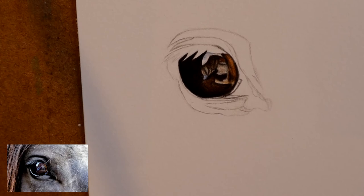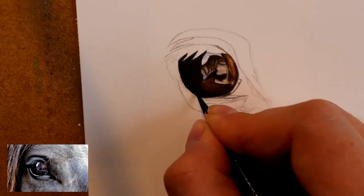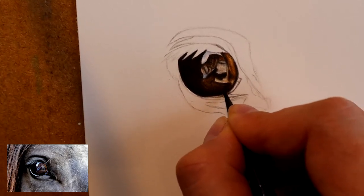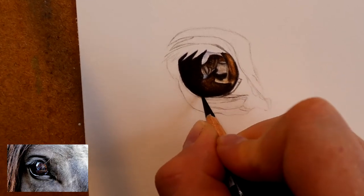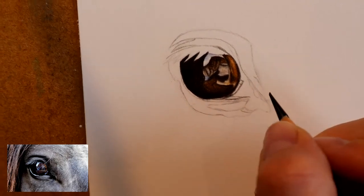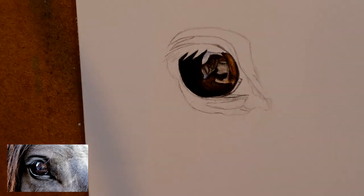And then I'm going to go along here a little bit more with the black as well. Again, just lightly. Putting it down. And I'm just noticing little things as I go.